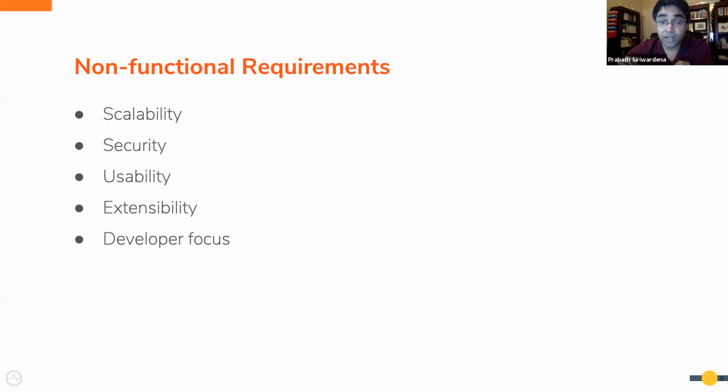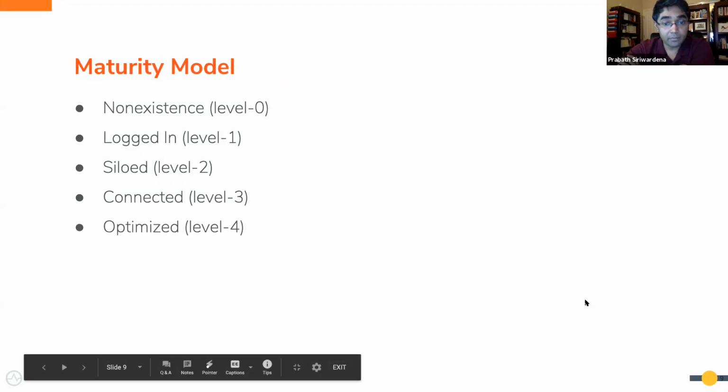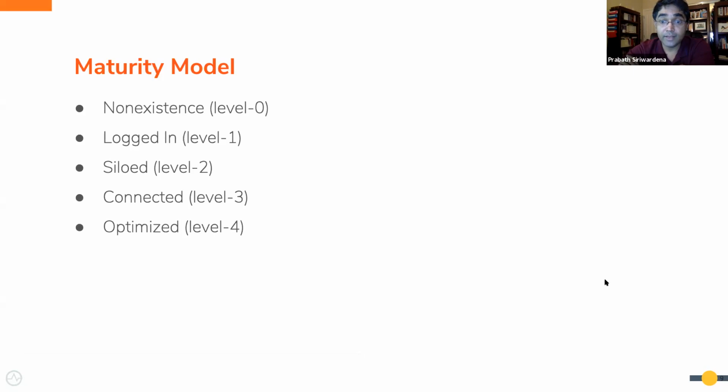To cater to these requirements, your CIAM solution has to be extensible, API-driven, and developer-friendly. That will help you reduce the cost as well as the time to market. Over time, we have spoken to hundreds of customers and probably thousands of leads. From all those conversations, what we have learned is that different customers are at different levels of maturity in building a CIAM solution. Some even don't know they are doing CIAM.